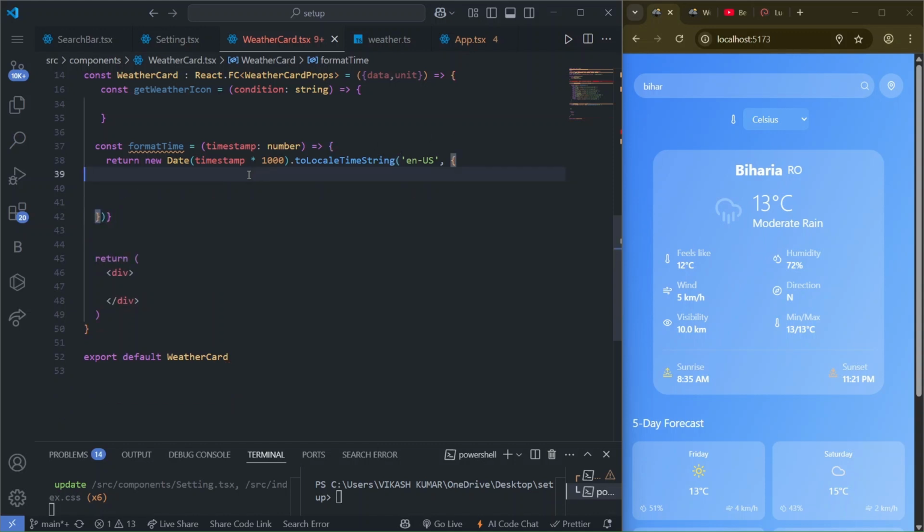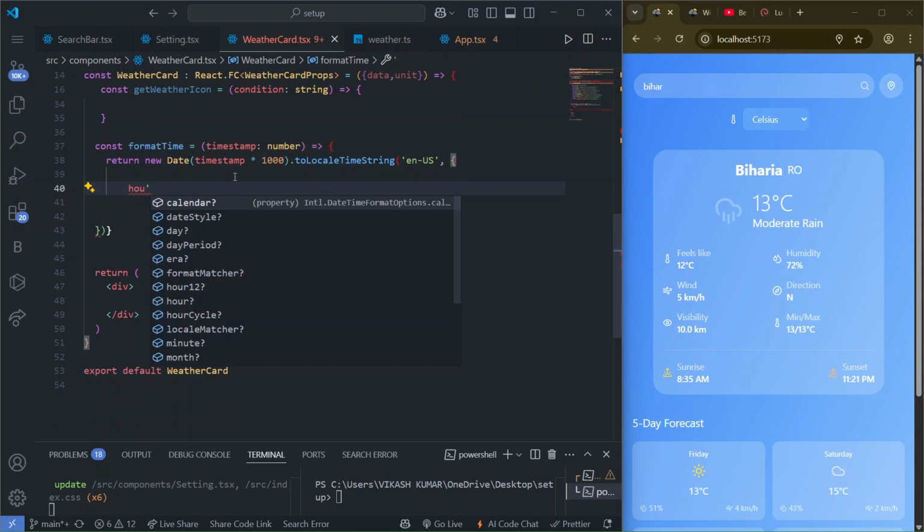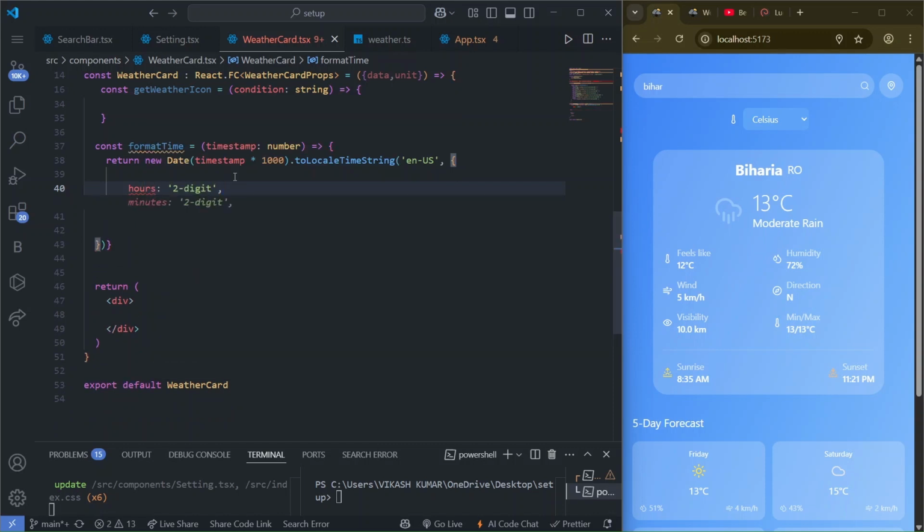So let me close this, and in the curly braces we pass what data we want. This is the important data: hour will be numeric, and minute will be 2-digit.